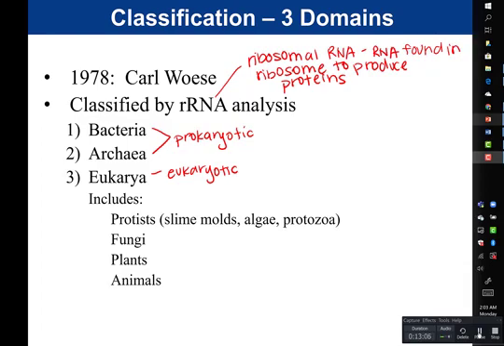Now, domain is the most broad form of classification. Then we become more specific, and our next classification is going to be our kingdom. So, broad, our domain is going to be eukarya. Then we can start to group organisms by kingdom. Historically, we've had this 4-kingdom system: protists or protista, fungi, plantae, plants, and animalia, animals. Those were classically our 4-kingdom system.